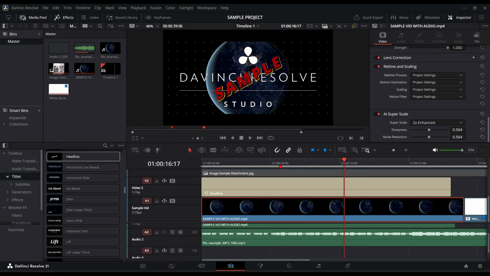And that's how to upscale videos in DaVinci Resolve using AI Superscale. Once you've applied the settings you want, you can continue editing as usual and see whether the enhanced clip fits better into your final project.